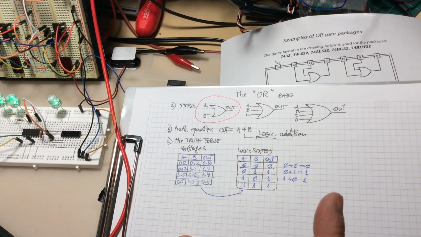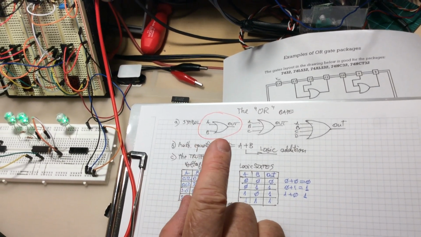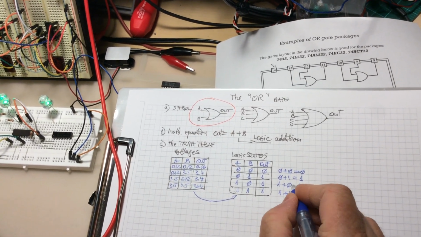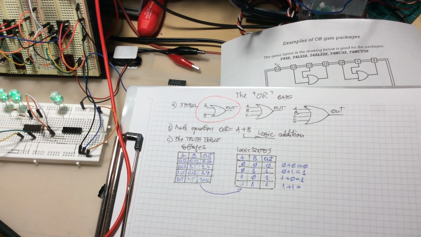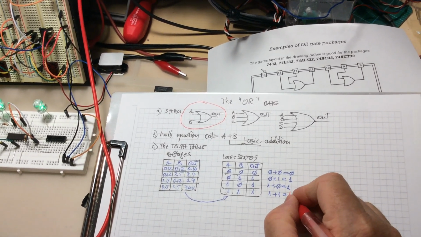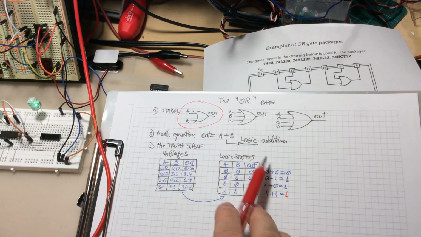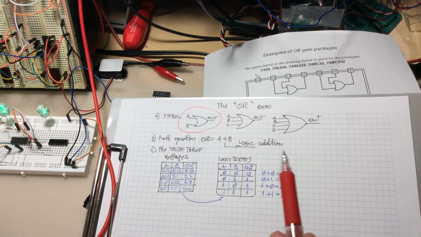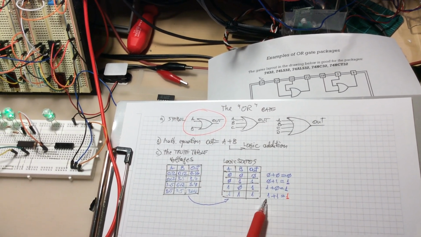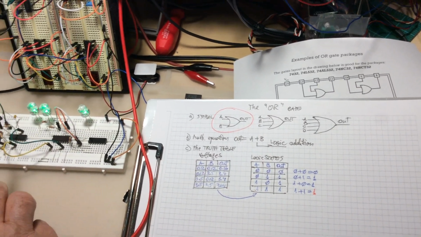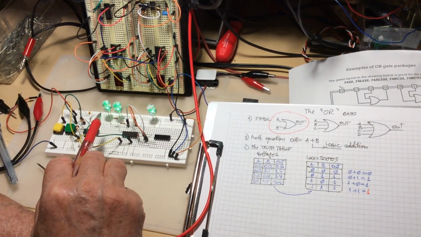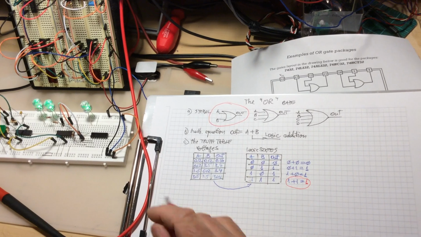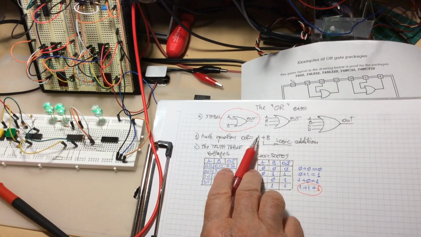The problem we're going to have, and this is why the function is a bit tricky, is because of the last line. Because take a look what we get here. 1 plus 1 equals, and I'm going to put this in red to be seen, 1. Forget about 2. Because here we work with binary, and the binary only has 2 values, 0 and 1. There is no such thing as 2. So when both inputs are 1, like you can see here the lights, both inputs are 1, the output is 1. So I'm going to circle this thing, because this is the weird thing about the OR gate.